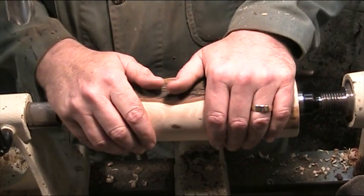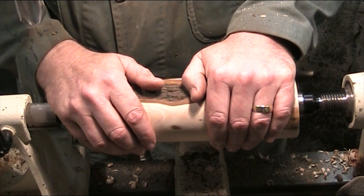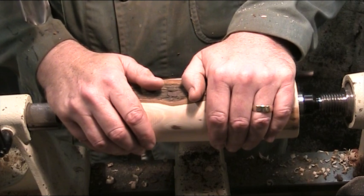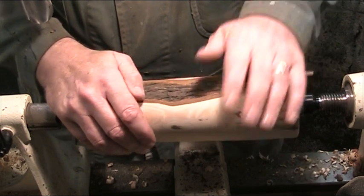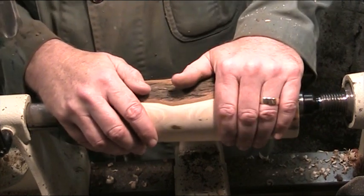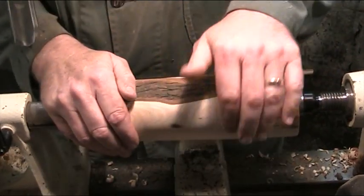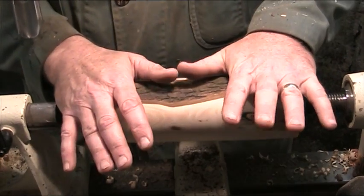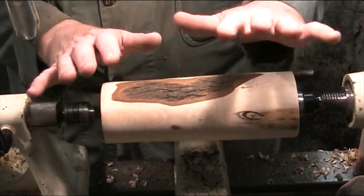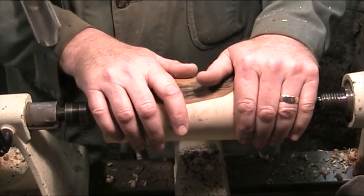One of the best tips I ever got was from a guy who was teaching at the local college where I went to learn about 7 or 8 years ago now. God, it must be 8 years. And one of the things he said was, if it doesn't feel right, it's not right. That applies to anything, but it really applies here. So you know yourself if you're going to do something wrong. And if it doesn't feel right, you just stop, look at what you're doing and try to find out what that is. Well, that didn't feel right for me there now.